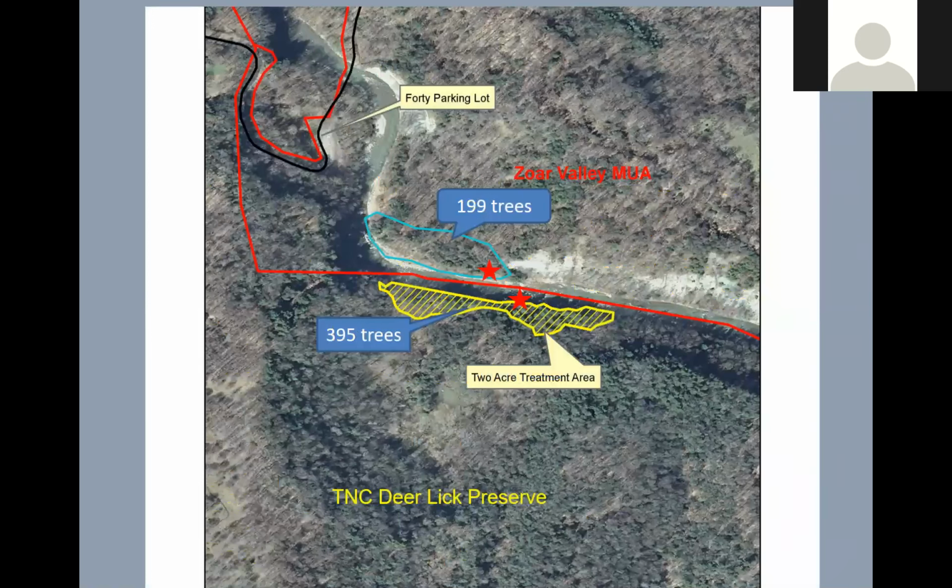And this is one of the instances that we're using it. This is actually out in Zoar Valley, which is south of Buffalo, where we have a huge stand here. You can see this is a Nature Conservancy preserve where we have about 300 plus acres of old-growth hemlock. And I went out there a few years ago with the steward, and sure enough, we parked here, and then we walked up the creek, and there it was, Hemlock Woolly Adelgid on one of the trees. Well, subsequent investigations that fall showed that it was just located in that one area. And so we located the trees, we treated the trees, and we treated a buffer all around them. And we have yet to find Hemlock Woolly Adelgid back in that stand.